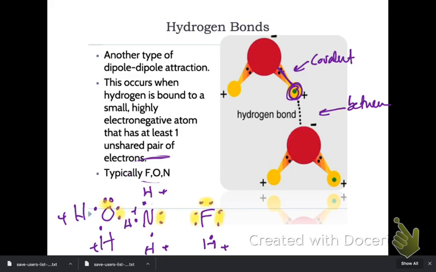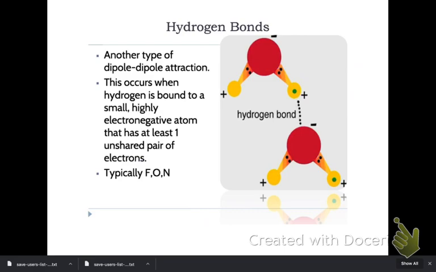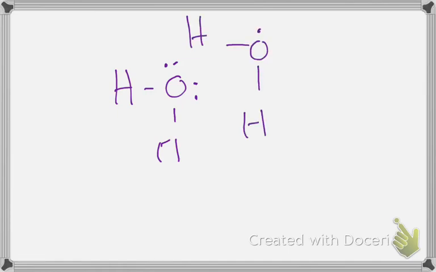So if we were to have one water molecule coming up close to another water molecule, we know that they are attracted to each other through that dipole-dipole attractive force, but something else can happen. This hydrogen sees that unshared electron pair. Remember, the hydrogen's positive, and these unshared electron pairs are negative. So it sees that and is attracted to it and can form that little bond. And this hydrogen's going to do the same thing.